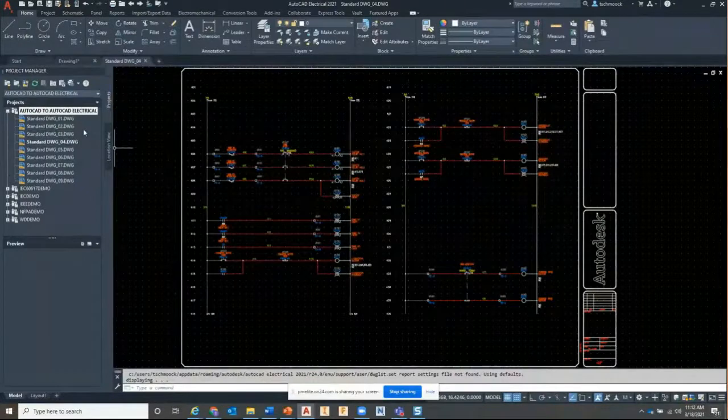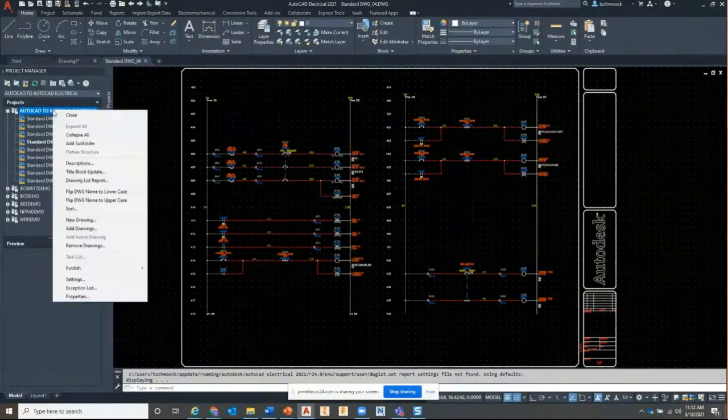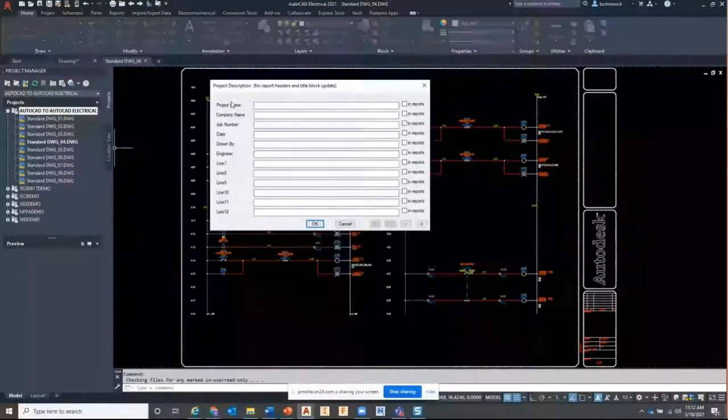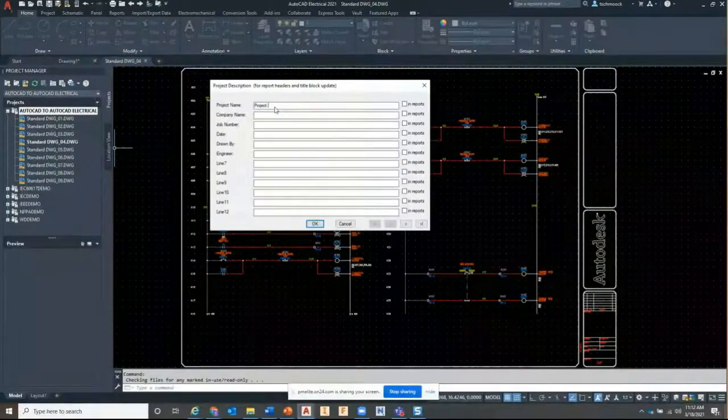So I mentioned project data. If I were to look at the descriptions of a project, I can give it specific names here. So I can go in and say, this is my project name. It could be a PO number, what is the company. So I'll just add a few items in here. The job I have, this just happens to be what I made it be.